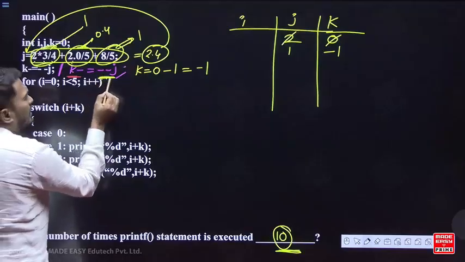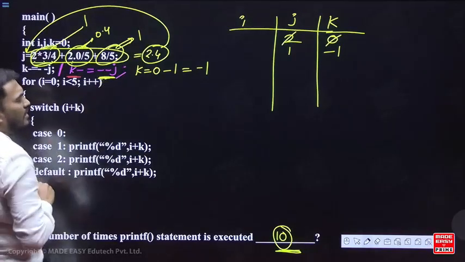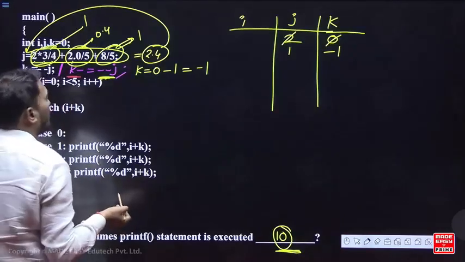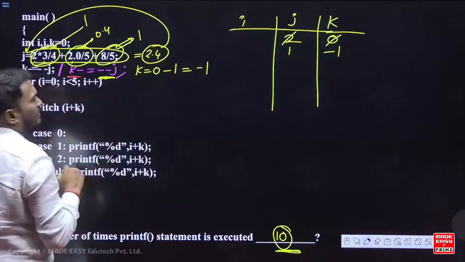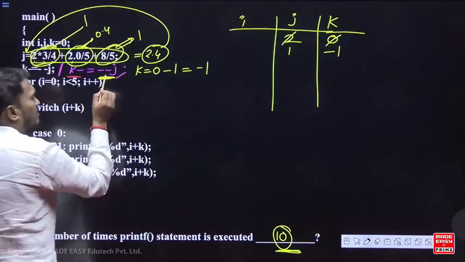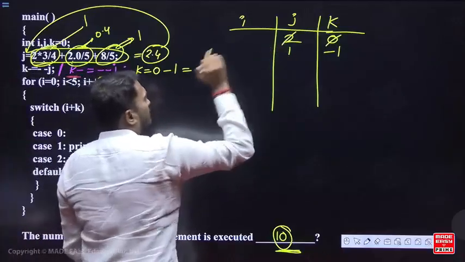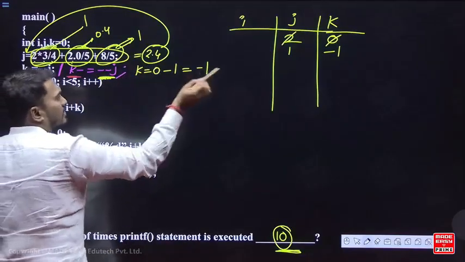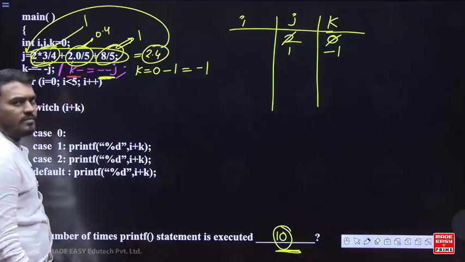So this is, okay, look here, a unary operator. --j means what? Unary operator. A unary operator has higher precedence compared to a binary operator. So that is clear. So what did the k value become? -1. The unary operator has high precedence. So you do --j first. When you do --j, what happens? The j value becomes 1. Next, k minus j. So the k value is what? 0. 0 minus 1 is what? -1. So the k value is -1.